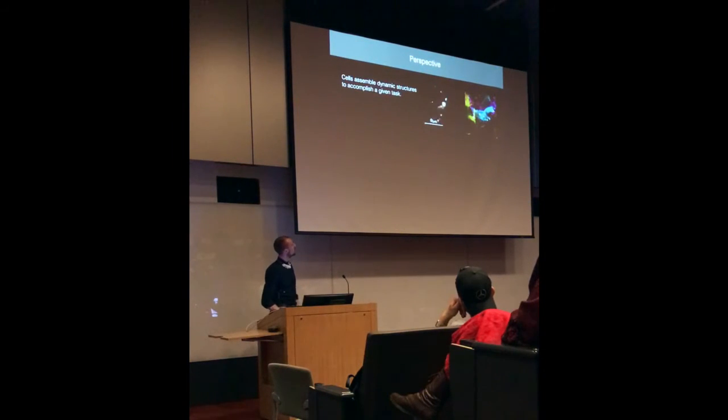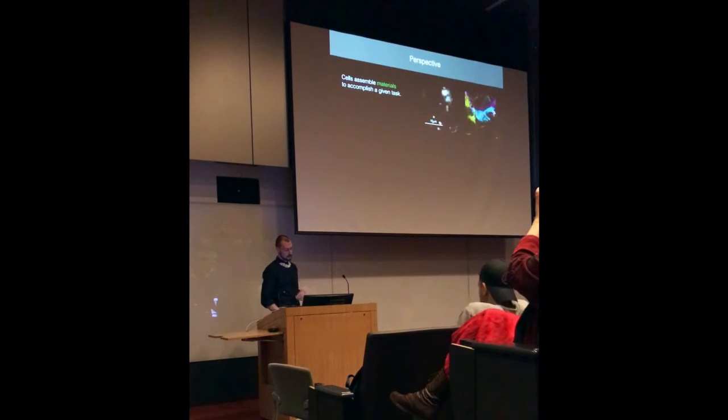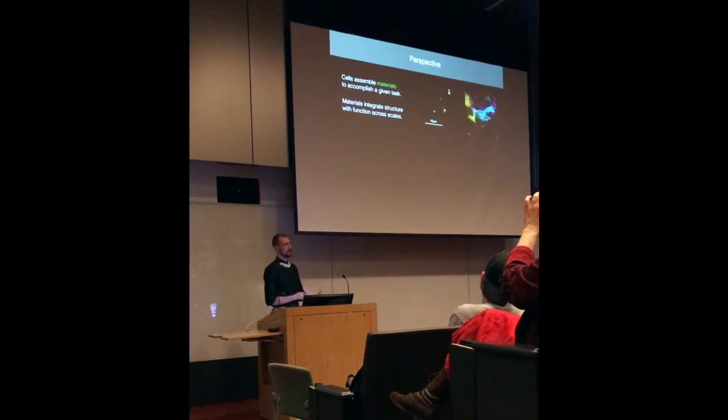Finally, I'm just gonna end by saying, hopefully you're convinced that cells do assemble these really interesting dynamic structures as they're carrying out this dramatic shape change. But I think that we might think about these, this is definitely Margaret affecting me, we might think about these more productively as materials and as a material property of this tissue, which could be helpful to think about how structure and function kind of go together as you scale up from the subcellular to multicellular scales, and how subcellular material properties can still really exert really strong effects on the multicellular behaviors.